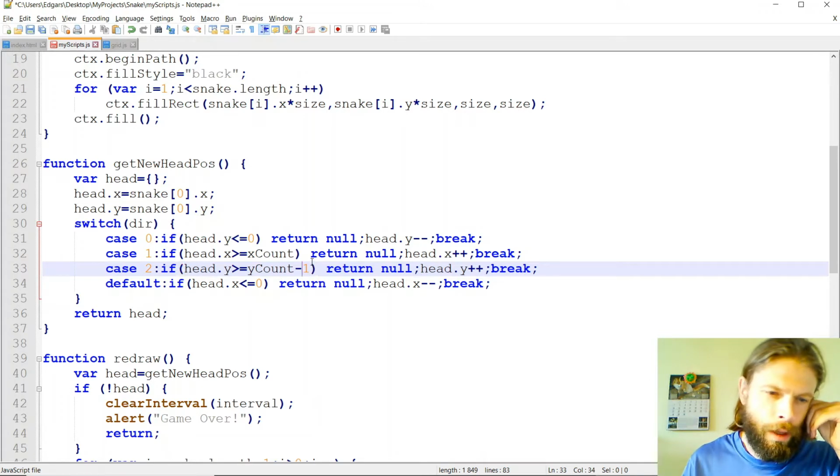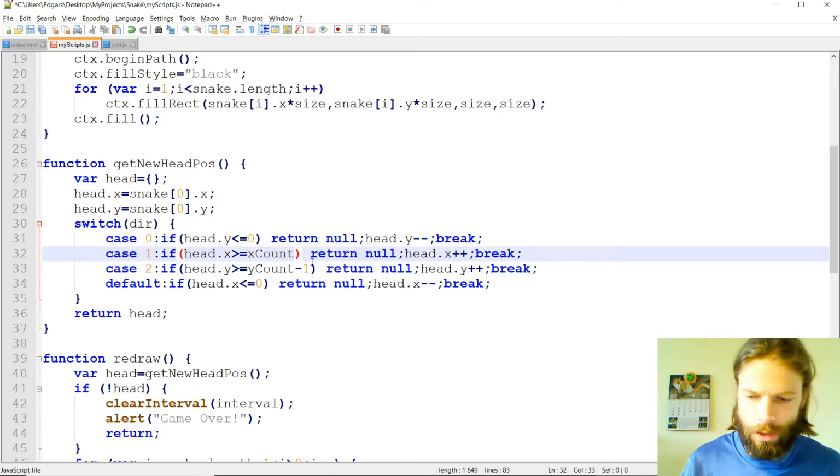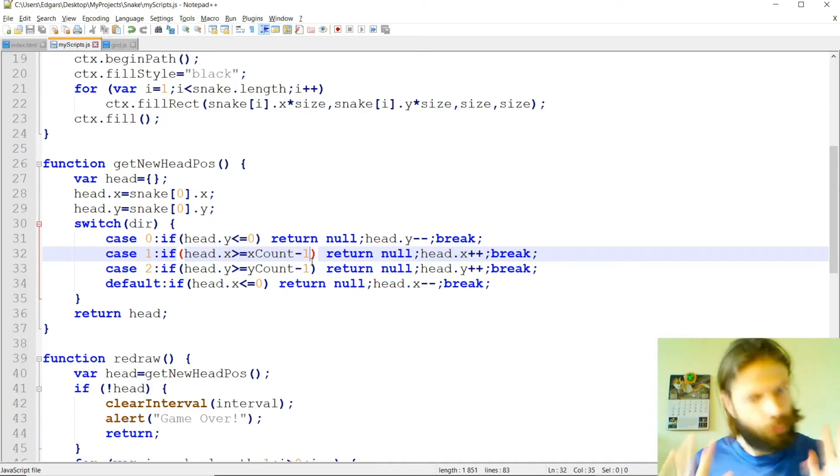So if the y of the head is greater than this -1, then we return null, because it starts from 0, and also I think here. So let's see. Yeah, that's right, that's correct now. Okay, so a small error from the last time.